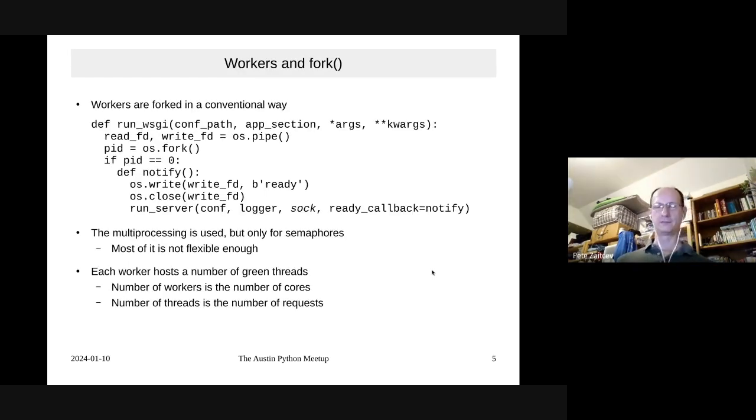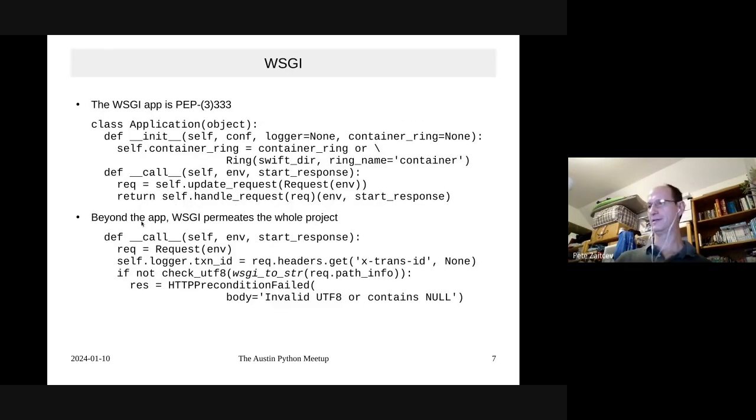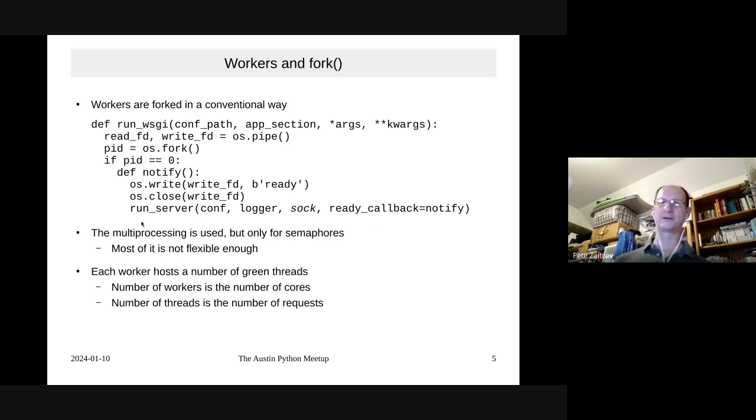So let's start with fork. As I said, this is almost too trivial for this esteemed meetup, but I'll just mention it anyway because this is the foundation of Swift performance. Be simple, don't do anything excessive, and the most interesting part here, I think, is this. I forgot that I'm in presentation and double-clicked on it. We use pipes as an intercommunication mechanism, and that turned out to be the best for our purposes. It's simple and always works bug-free.